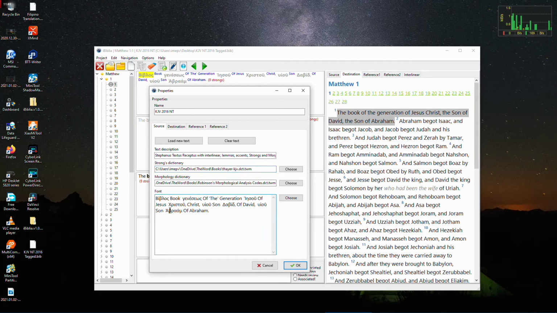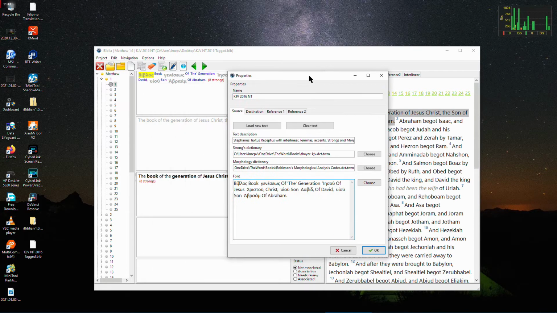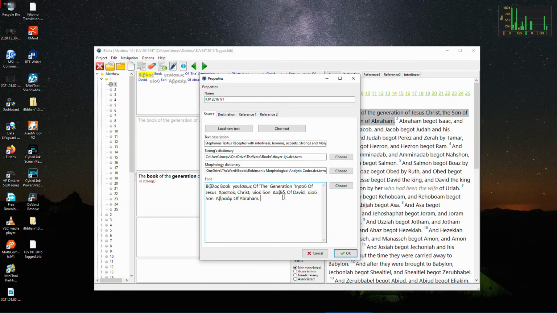If you want to change the font size or the font you want to use, you just click the choose button. It's also true with the destination text. We have the title. I'm using the same Strong's Dictionary and Morphology dictionary here and throughout the project. So just a quick preview on how to make changes.